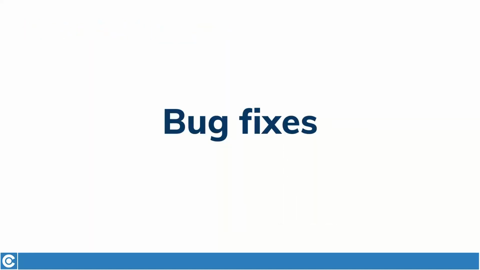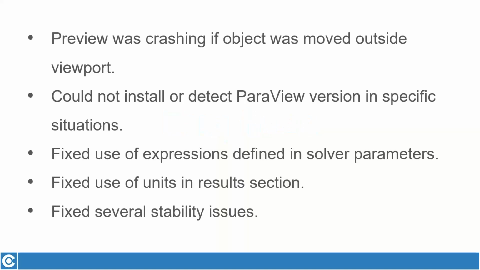With version 2.7.2, the largest focus was put on the bug fix and stability issues. Hence, the largest part of this webinar is also about the bug fixes included in this release. In the previous version, in physics section, the preview window was crashing if the geometry model was dragged outside of the preview window, which is fixed and can no longer happen. At some situations, when installing one of our open source components, ParaView, a problem was present which did not allow to install this component and which is resolved with the current version as well.